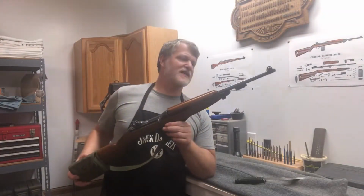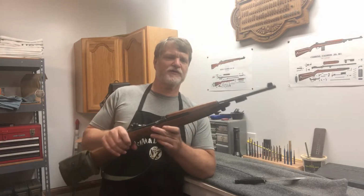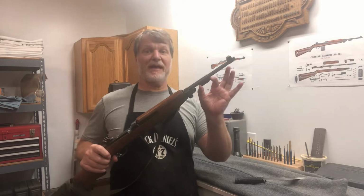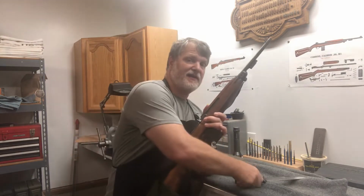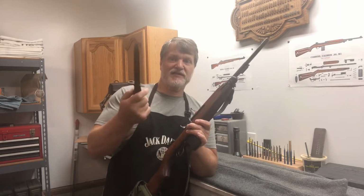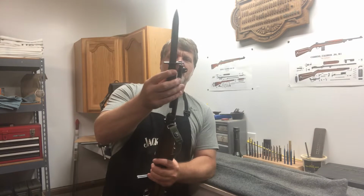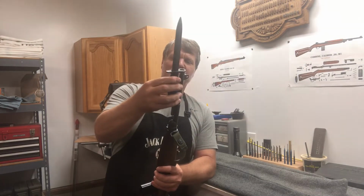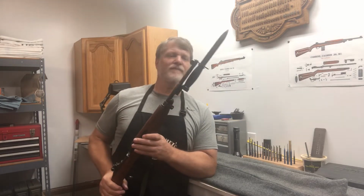This little cutie is that M1 carbine, and after World War II, or late World War II and thereafter, they put a bayonet lug on the barrel, so you could have a really cool, real nice knife bayonet, a little fatter. This would just slip on, it has a hole through the bayonet, so slip over the barrel, and then it would lock in place down at that additional bayonet lug.